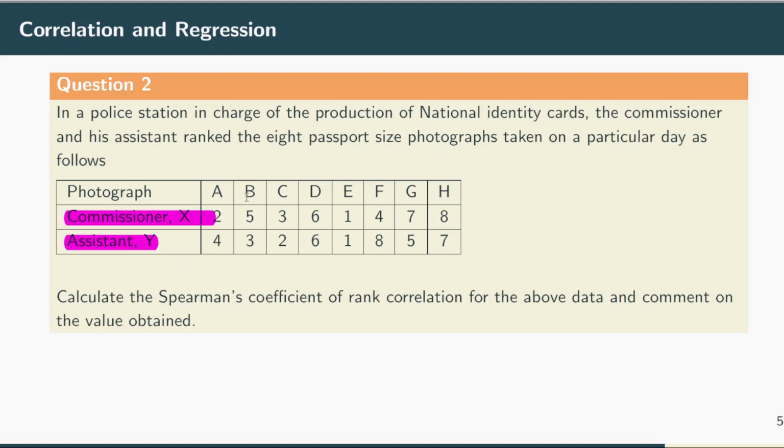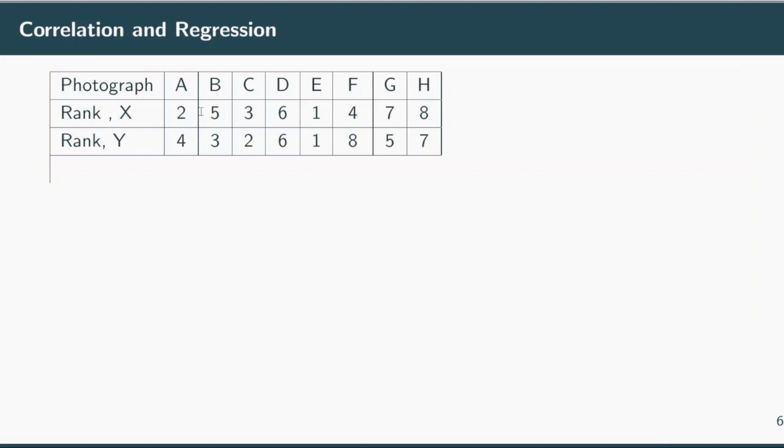But then the question is very easy and straightforward because these values are already ranked, because these are the rankings obtained by both persons. So I'll just go ahead and represent them again in a table, and I'll call the ranking based on the commissioner X, and the ranking based on his assistant Y. And of course, we have to find D. What is D? D is the difference between the rankings of the commissioner and the assistant, or D is a positive value when I obtain it by subtracting them.